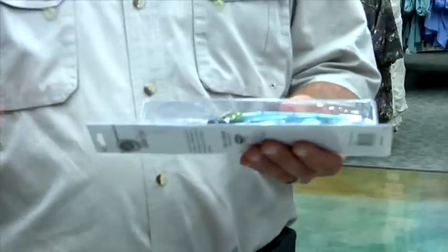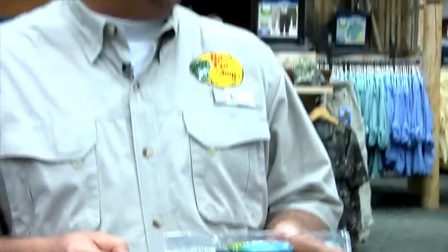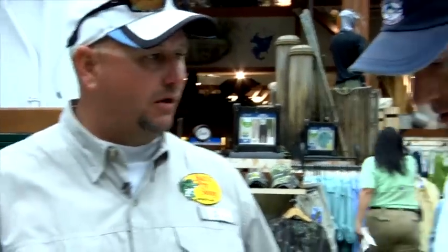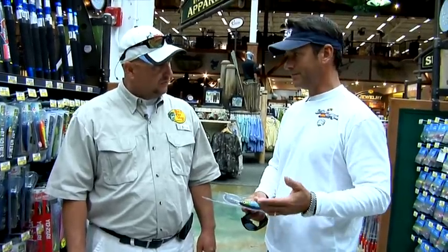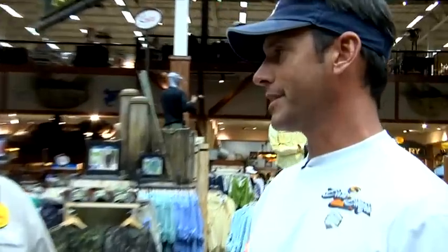We're going to be pulling these deep dive and trolling lures. They're in about 20 feet deep — we're going to be in about 20 foot of water and just scrub the bottom with them, drag them at about four miles an hour, and hopefully get into some gag grouper. We're going to use 65-pound braid to a 30-pound top shot, and then 80-pound fluoro for the leader. We seem to be catching a lot more fish as of late using a lot of fluoro, so there's got to be some correlation.